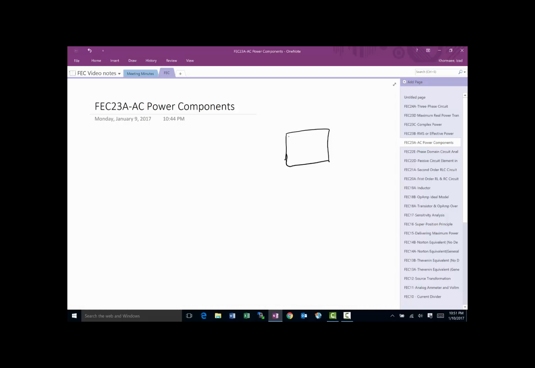So let's say we have a box that is made out of capacitors and resistors and inductors and any other component, and we are putting a current into it, that is I, and we've got a voltage there. Let's say the current is a general form of sinusoidal current, which is Im cosine of omega t plus theta I, and the voltage also has a general form of Vm cosine of omega t plus theta v.